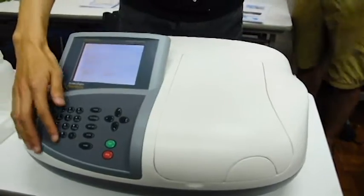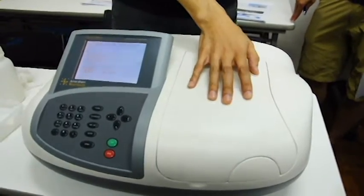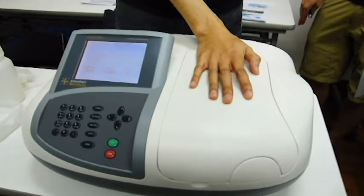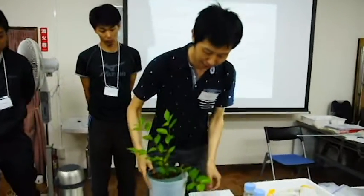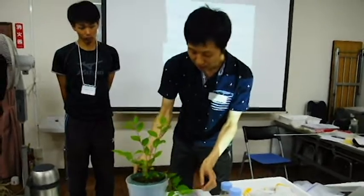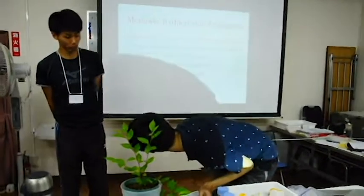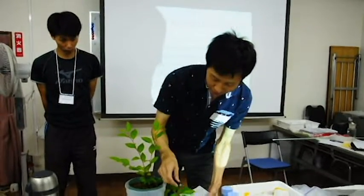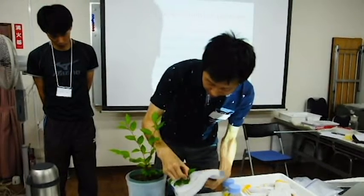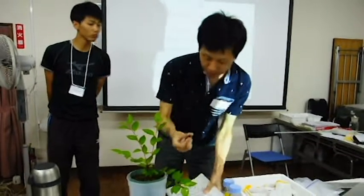Sample number 2: 0.604. And number 3: 0.354. Right? Can the next, please, put the first sample, and if this with like this, here.